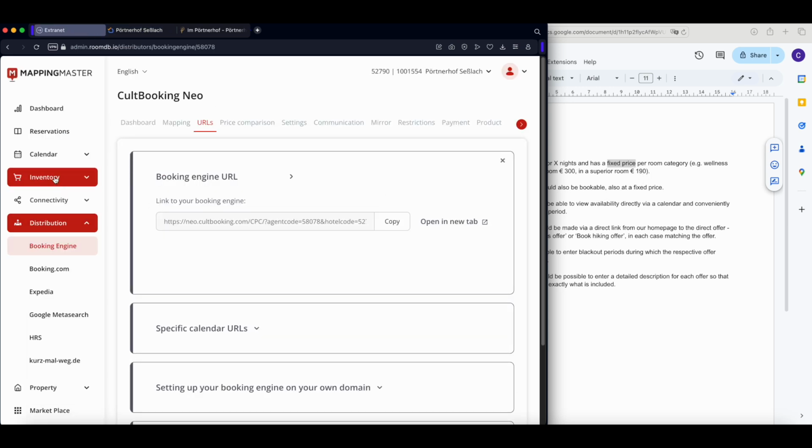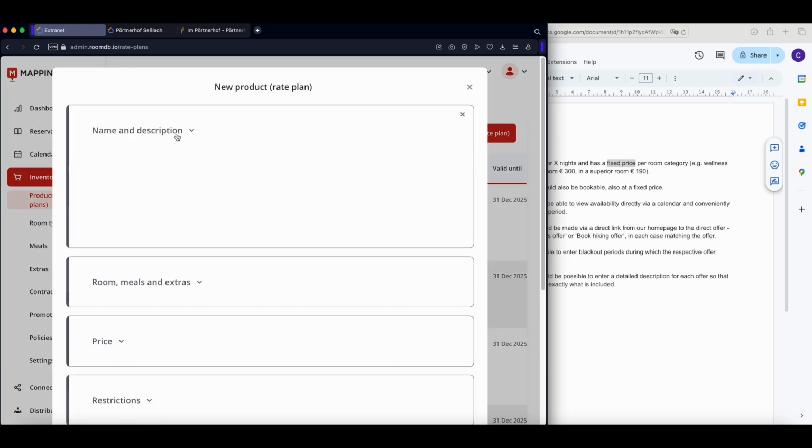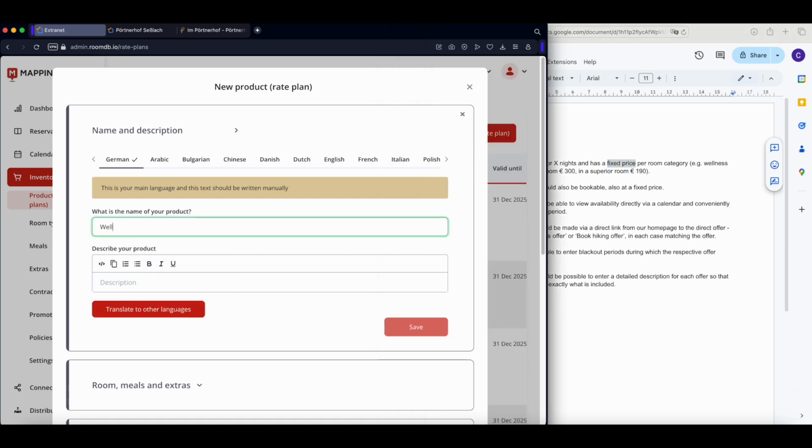So what we're going to do is go to the product rate plans, and then we're going to add the description, and then let's say book wellness offer, superior room, like this.